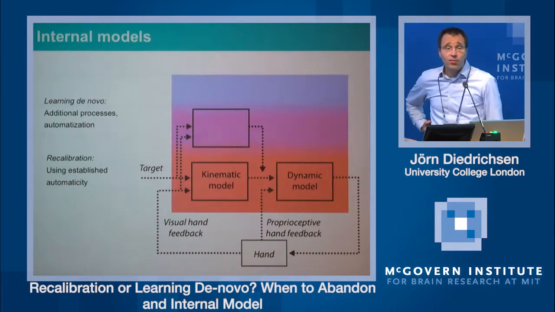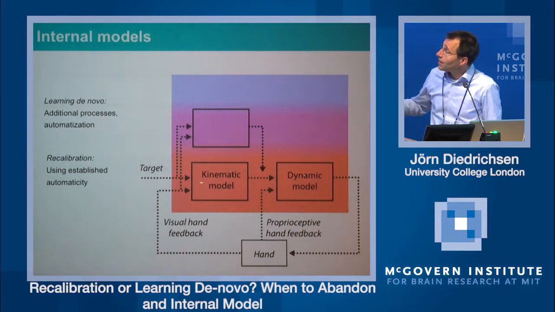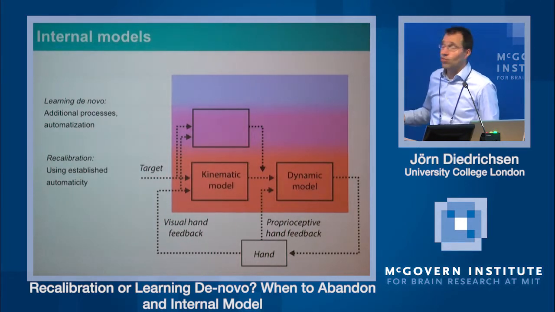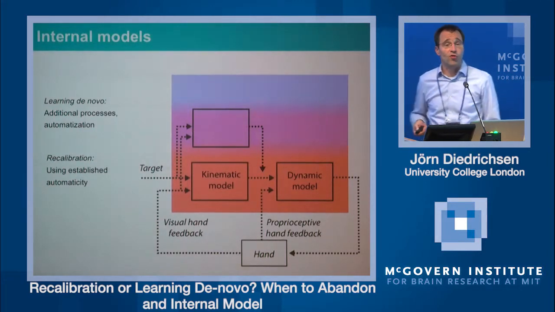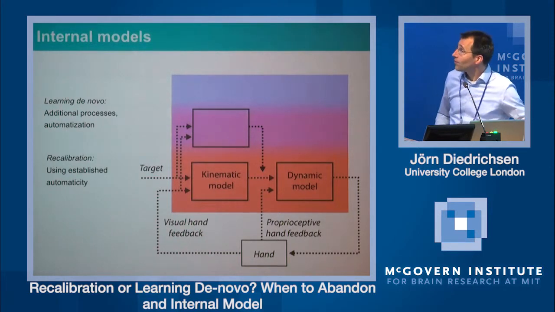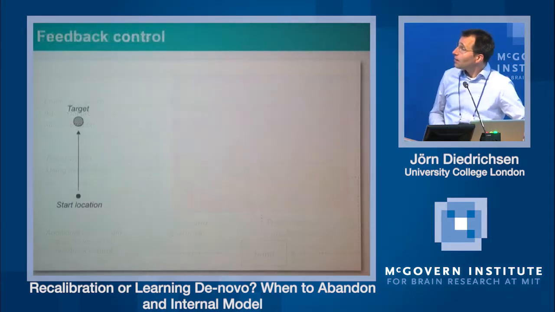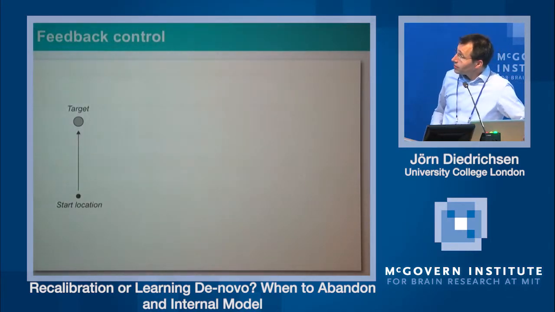Now, it makes an interesting prediction here because we think that these internal models are not just there to take a target and translate it into some feed-forward motor command, but also there to take visual hand feedback and use that to drive online corrections during the movement. So that should also be a function of an internal model that we have. And so we should see the same speed accuracy trade-offs in these fast feedback corrections. So that's what we did. We wanted to model that, or study this.